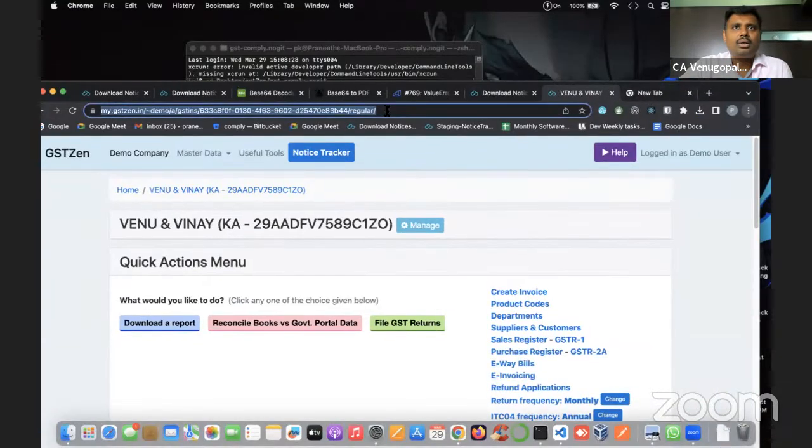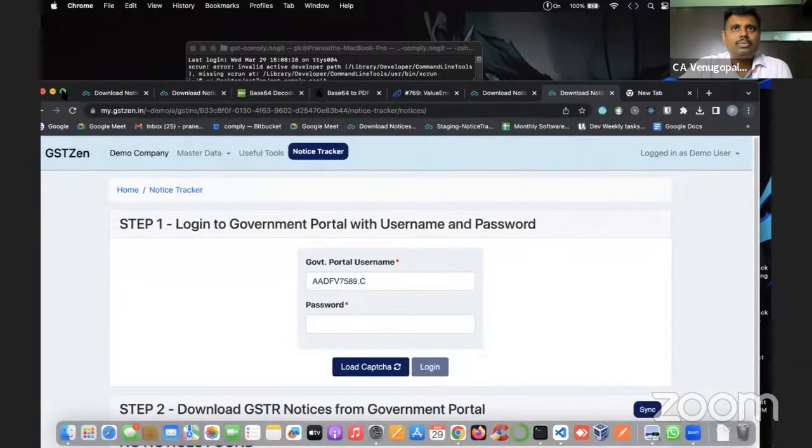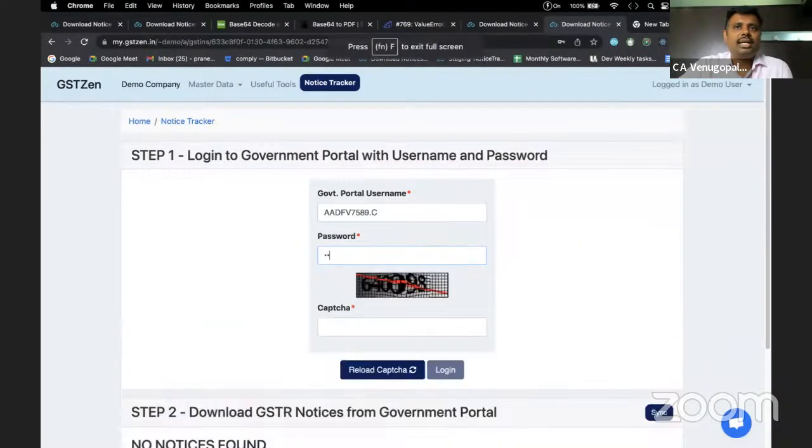Just a second, as this is a preview build. You will be asked to enter a username and password. The moment you select it, it asks you for the captcha, so you will enter the captcha.